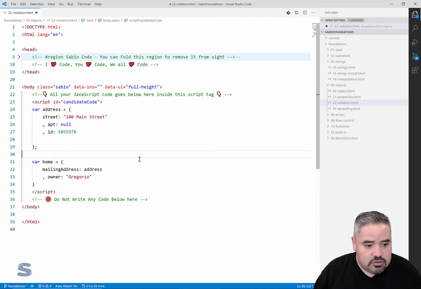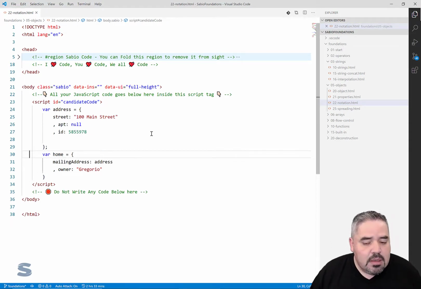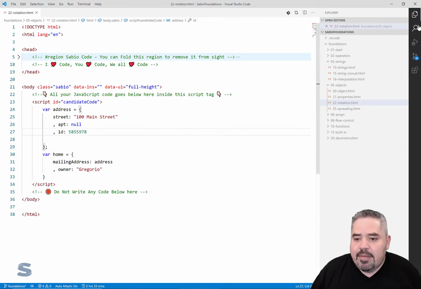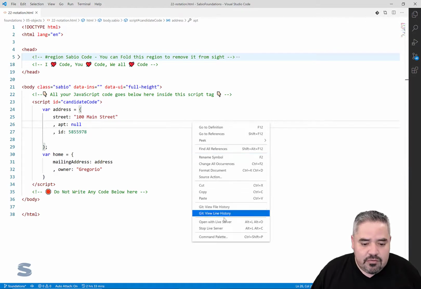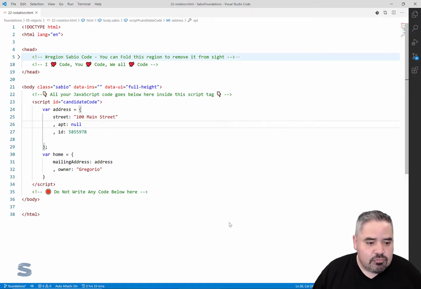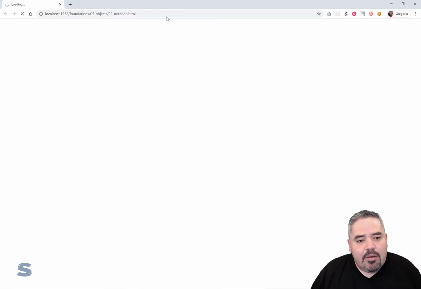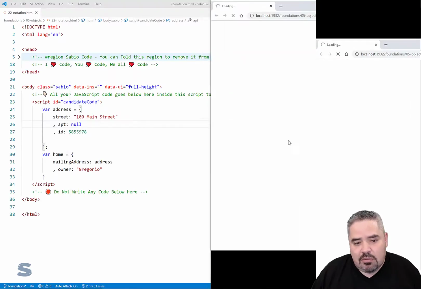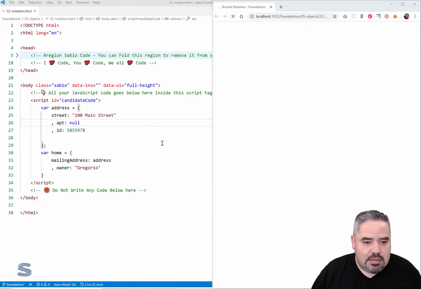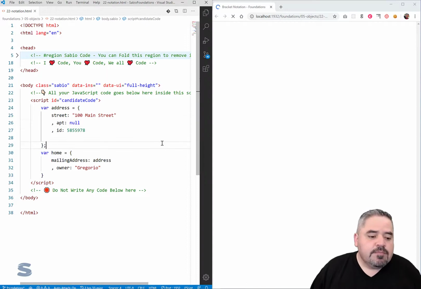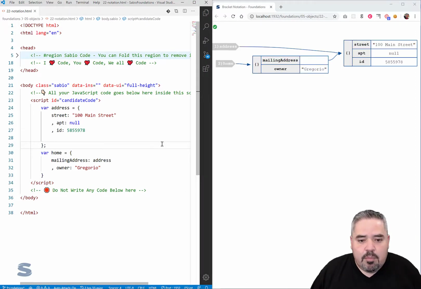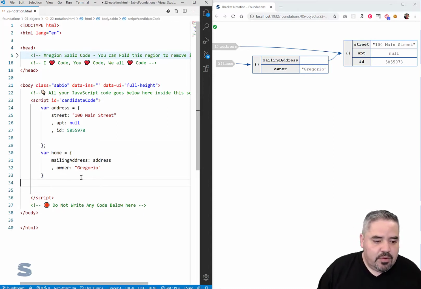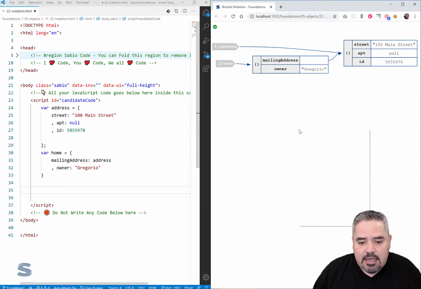I don't need this extra variable. So let me now open up our little live server so we can see where we're at. And what we're going to talk about now is something called bracket notation. What is bracket notation? It sounds a little bit like dot notation. Yes, correct. So bracket notation is different than dot notation. Let's review a little bit what dot notation is. And I'm going to open up my console so I can see my console logs.